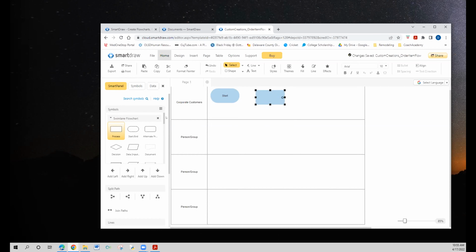Okay. So just for the class, I'm going to step away from questioning. If you look at it, within the tool, you have a whole bunch of symbols that you can utilize, and each one is talked about: this is part of the process, this is start and end activity, here is the alternate process. Sometimes you want to say instead of this, do that. Then you have a decision, which was the diamond that I showed you earlier. Then they have data input steps. So there are multiple things that they can do.